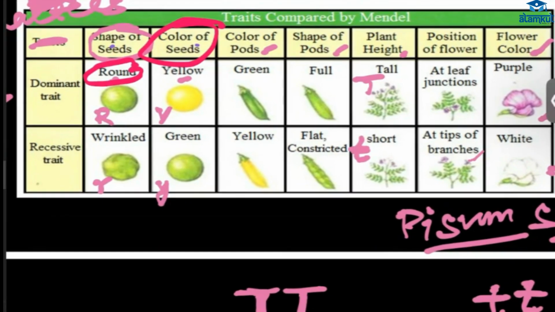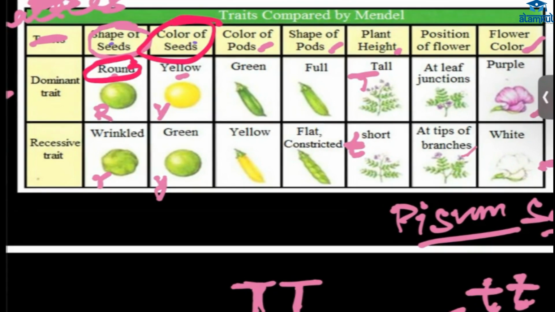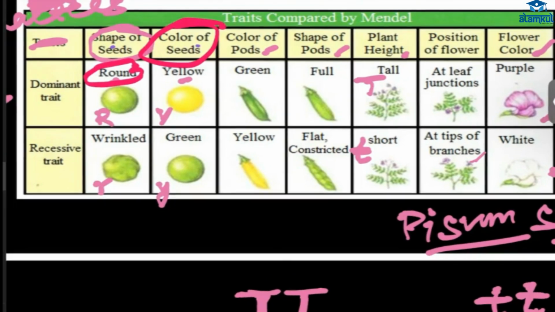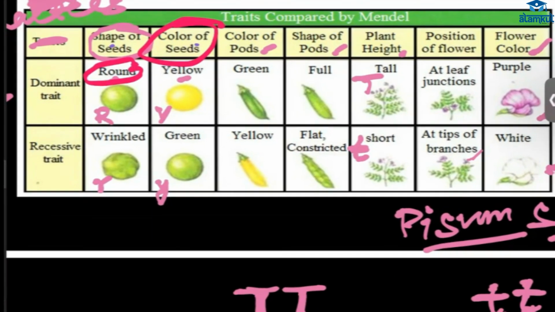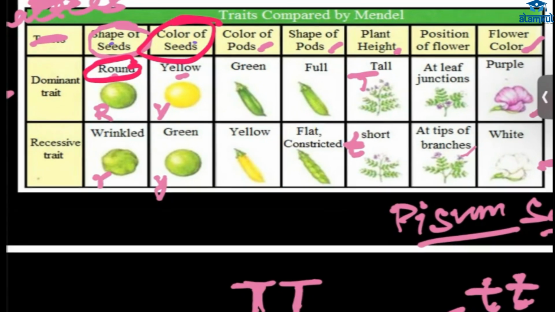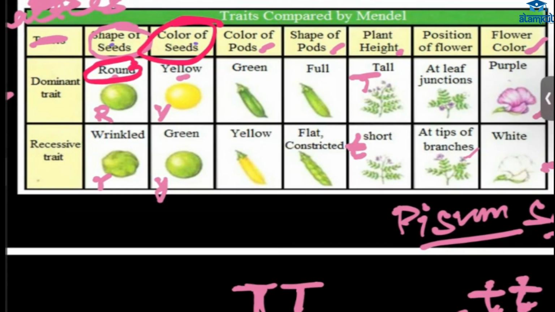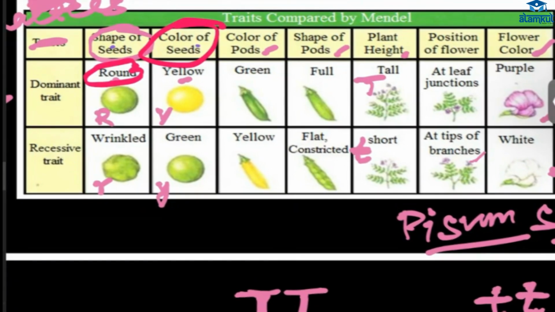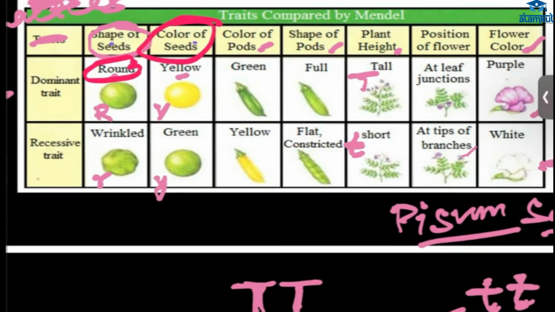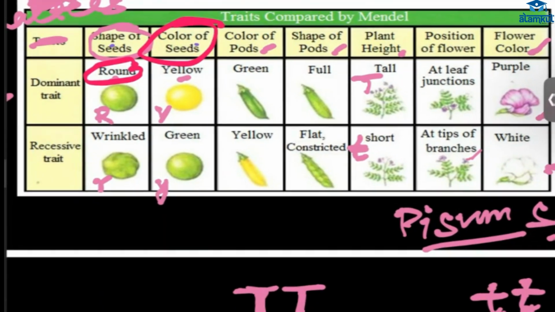Ria, ma'am, I couldn't hear you for the past 5 minutes. Did you say something? I was telling about shape of seeds, color of pods. Okay, characters. And I checked your paper. Sabha ma'am sent me. Ma'am, of which chapter? Your school test paper.